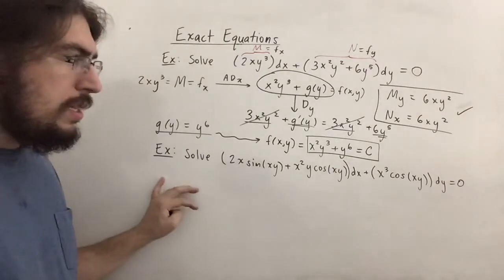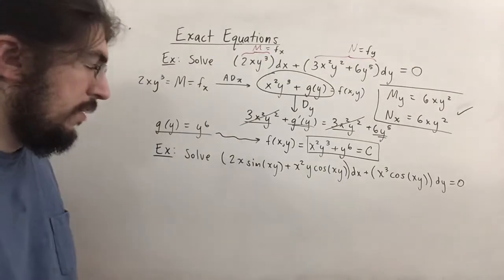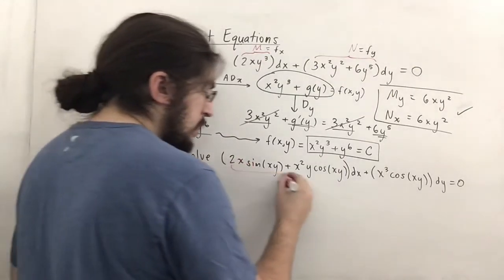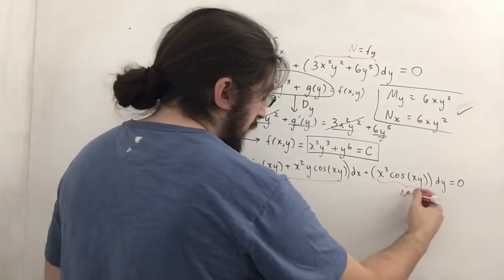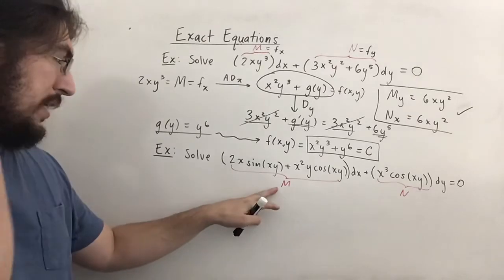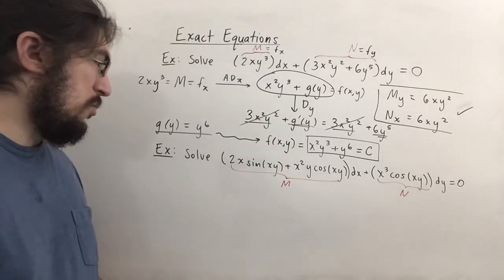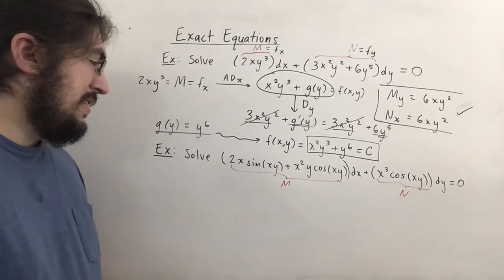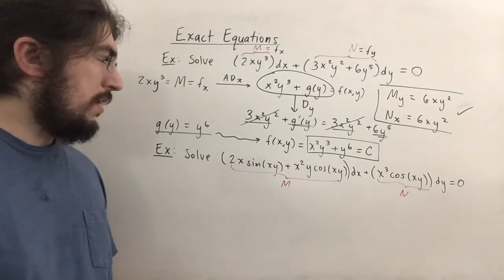Now, this one looks a little crazy, and it is, it's a little involved. Shall we take the derivatives? Let's see. So we know, of course, this is m and this is n. Let's see how crazy this is going to be. So what's this derivative with respect to y? Do I even want to do that? It sounds like a gross mess. I mean, this part's not too bad, but this part will involve product rule.